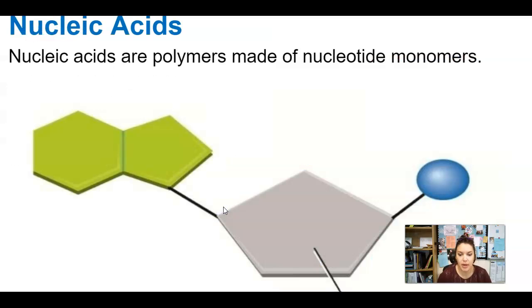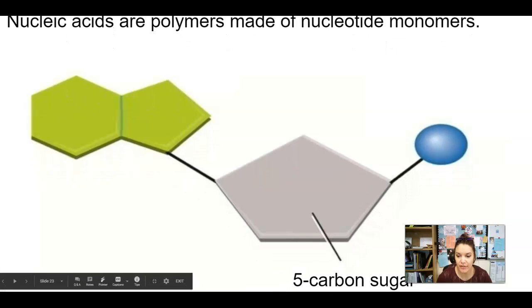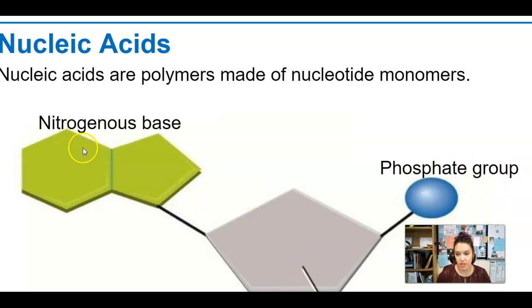All right, nucleic acids. So we know that nucleic acids are polymers of nucleotides, which are your DNA and RNA, right? Okay. So in your DNA, you do have a 5-carbon sugar, you have a phosphate group, and you have a nitrogenous base. So this is the structure of what DNA is. It has 3 parts, and we will be learning this more in depth when we get to the DNA chapters.